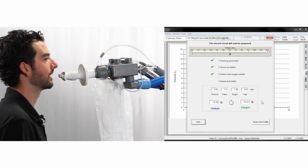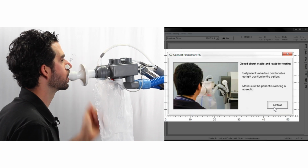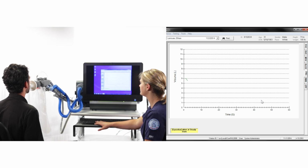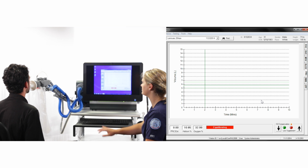The subject should be seated comfortably upright and be wearing a nose clip. Since the measurement being made is FRC, it is important to let the patient relax and be at a steady state before turning them into the spirometer. Press the space bar when you are satisfied that the subject's tidal breathing is stable. The program will look for the next end tidal breath and switch the patient into the closed circuit.